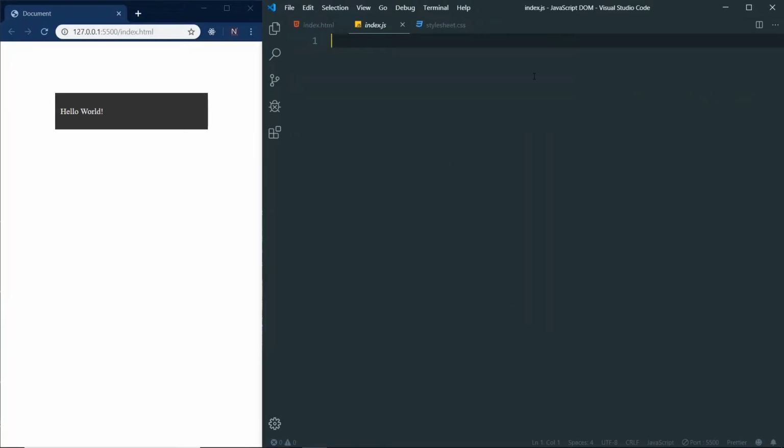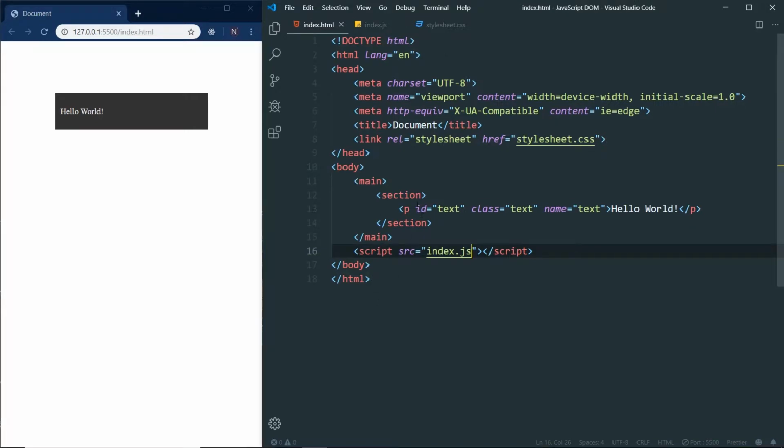Okay, so the first thing about the DOM is you need to understand how to grab HTML elements. So I'm going to just have a comment for each and everything we talk about here. So first thing is grabbing an HTML element. There are many ways you can do this. So I'm going to teach you guys the more common ways and what would be used in most cases. So the first thing is we're going to say getElementById. Getting the element by the ID means we're going to grab, using this ID, this HTML tag right here.